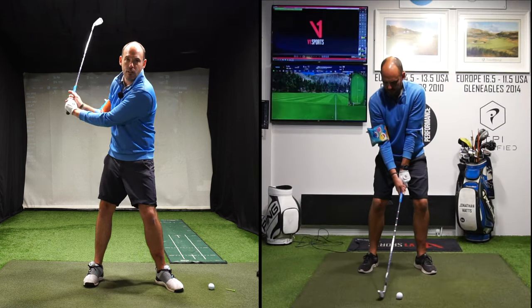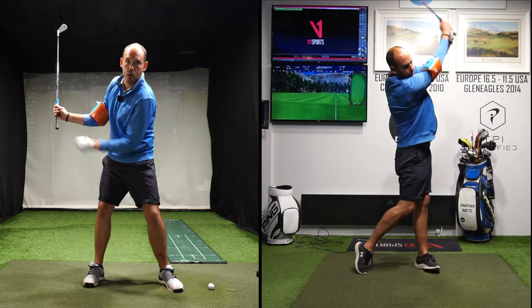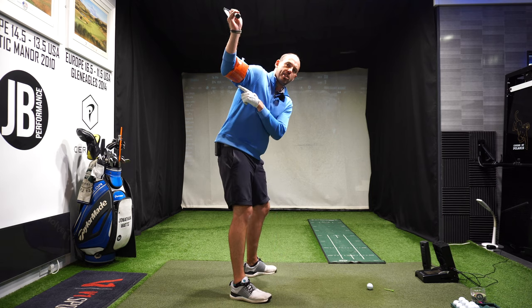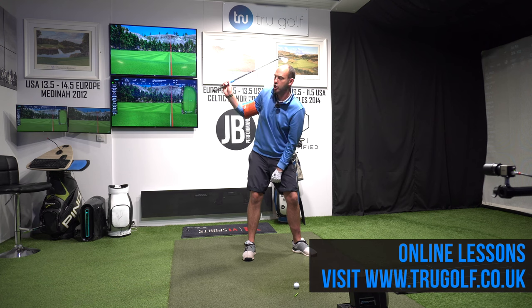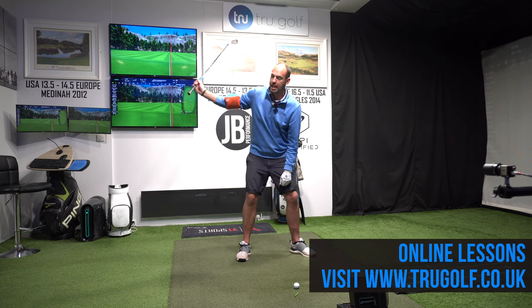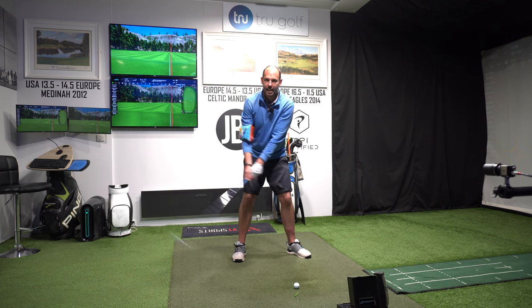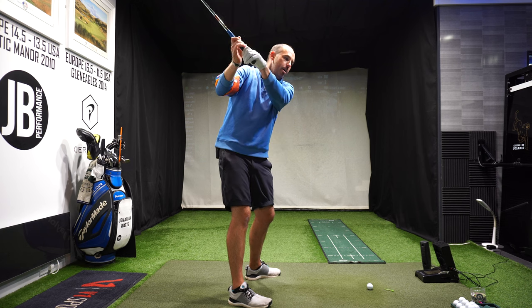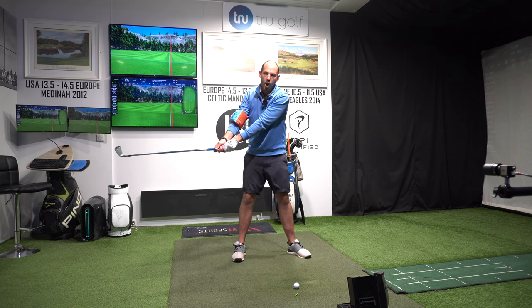A lot of people are too narrow in the backswing — we see the arms folding inward. So we want to feel like yes, we allow it to fold down, but by the time we get to the top of the backswing there is a little bit of separation from my trail arm to my trail side. I don't want to jam that armband into me — I want to keep it just a little bit away from my rib cage so I've got some width at the top of the backswing. If we get very narrow going back, that equal opposite reaction means we tend to get very wide on the downswing.